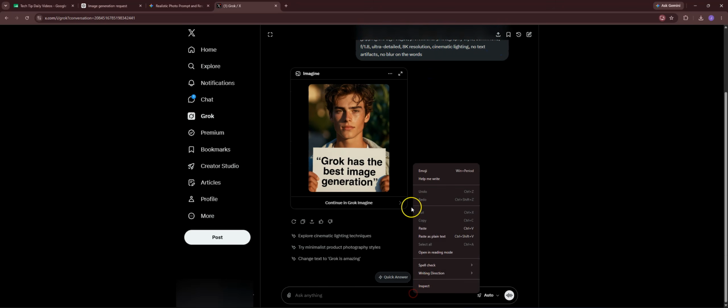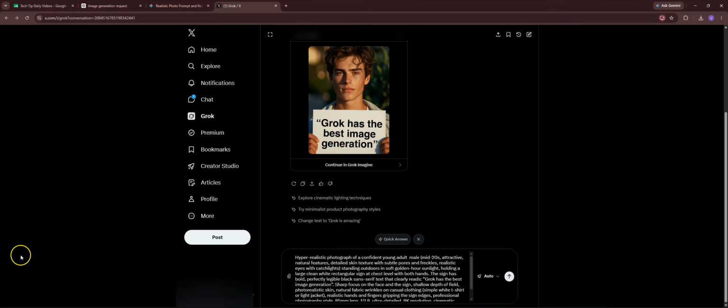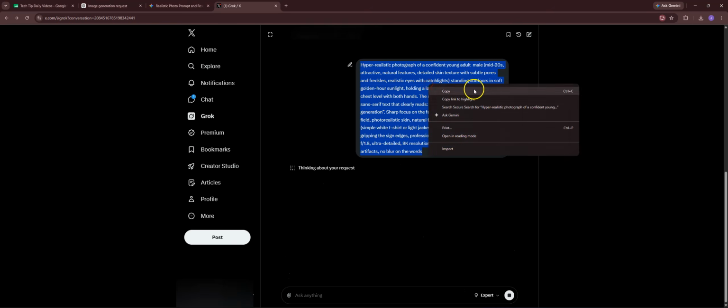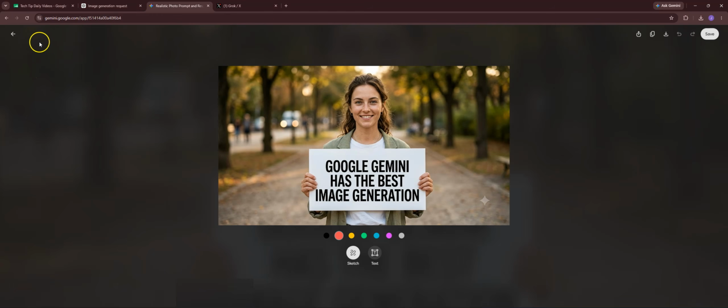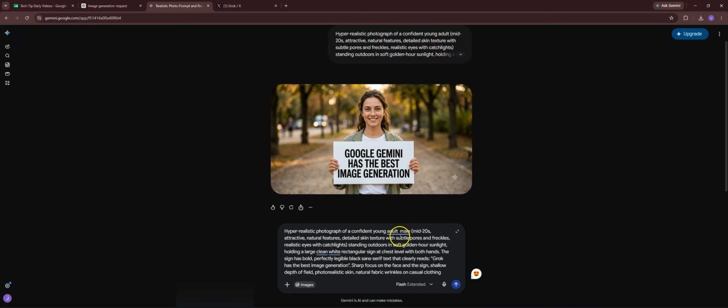So maybe what we should do is try this one more time, and I'm going to go ahead and actually say young adult male. Let's just do male for each, and we're going to see if it actually creates a difference. That way we can actually assess it accurately for both. Mind you, this is fantastic, but I don't like the hands here. Those feel a little bit less natural. We'll try it one more time for each. So we're going to use the same prompt, but on each of them, I'm going to adjust it to an adult male. That way we get exactly the same thing, so that it's not different, because we want to see if there's any differences between them.